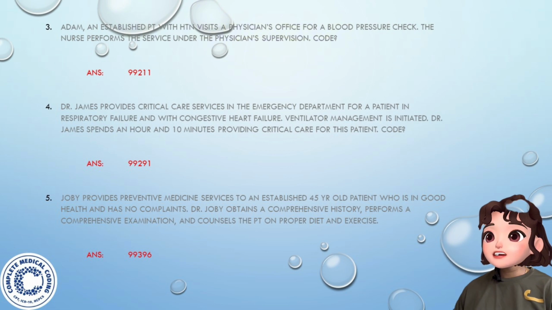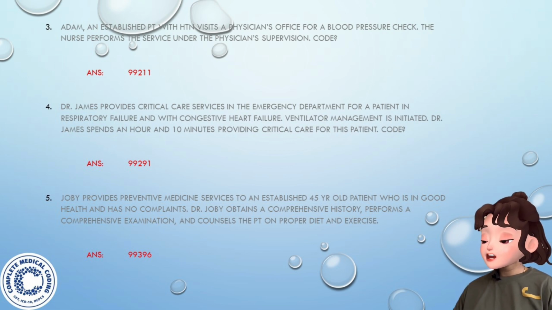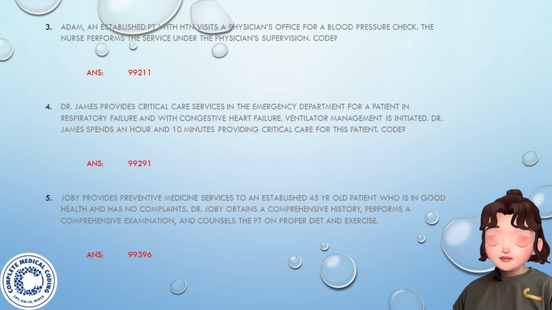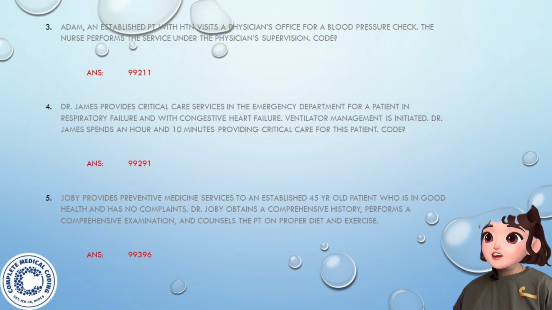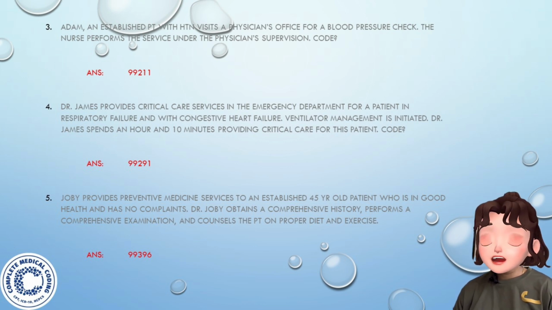Okay. Next question. Dr. James provides critical care services in the emergency department for a patient in respiratory failure and with congestive heart failure. Ventilator management is initiated. Dr. James spends an hour and 10 minutes providing critical care for this patient. What will be the code? So this is critical care service, right? So you need to go to the critical care service page. In that it's mentioned Dr. James spends an hour and 10 minutes.